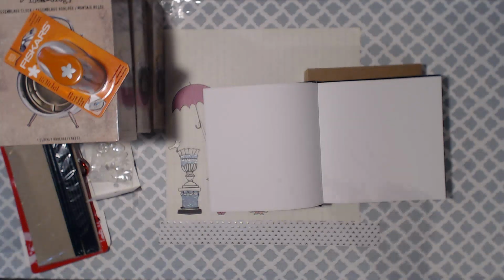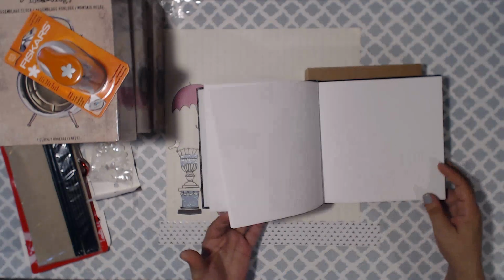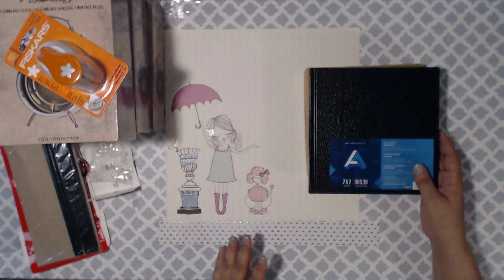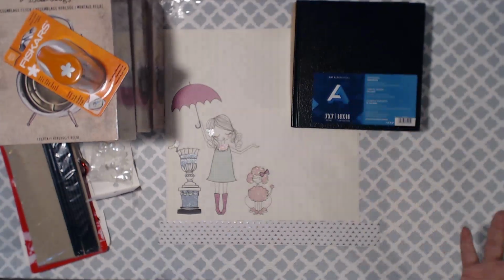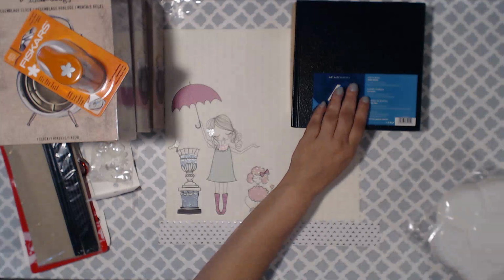Plus, I got some awesome Happy Mail yesterday from Happily Ever After, and she also gifted me a sketchbook, so I'm gonna be working with that. So I have a variety of sizes, and for right now, I think I'm pretty good. But if I catch a good sale, you never know. So I got that, and I'm gonna be trying that out now.